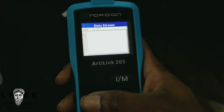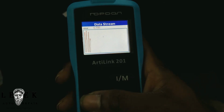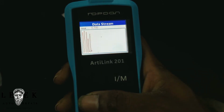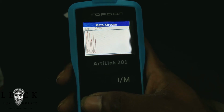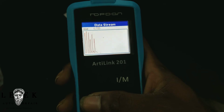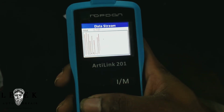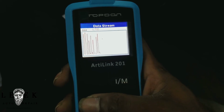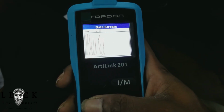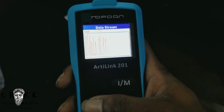But we all know what a failing CAT is. I mean, it could be a faulty sensor or whatever. Whenever I'm doing catalytic converters, I always recommend to replace the sensor as well, because you might have a hard time taking off the sensor, maybe rotted on there or seized up on there. But two, when you're doing stuff like this, the O2 sensor will most likely be the same age as the catalytic converter. So why would you take one off when you're replacing the other? You do both at the same time. It's just smart that way, and saves the customer a trip coming back to the shop.